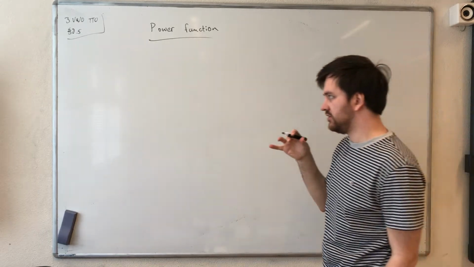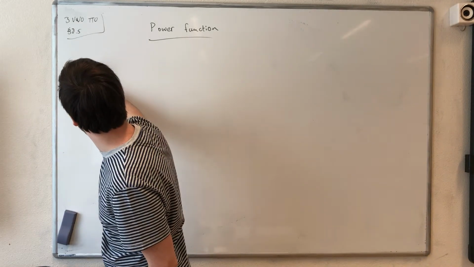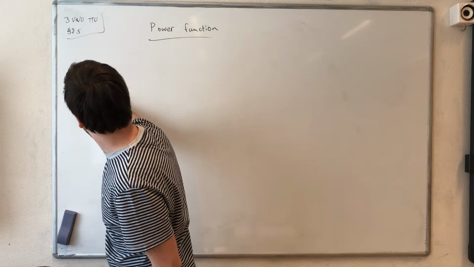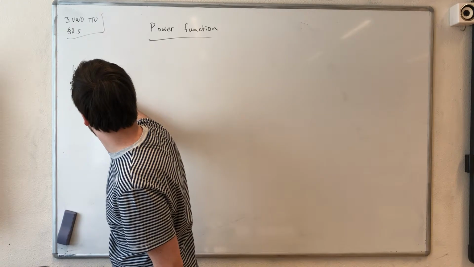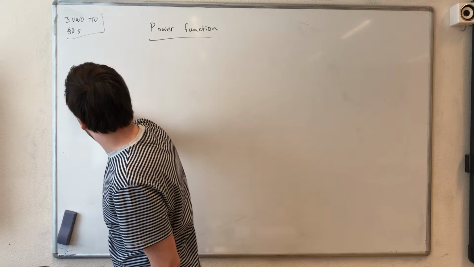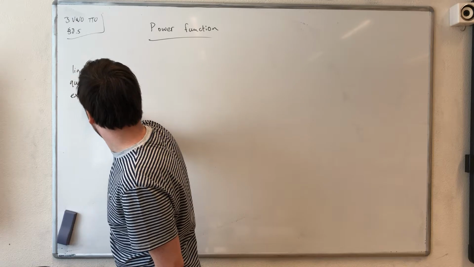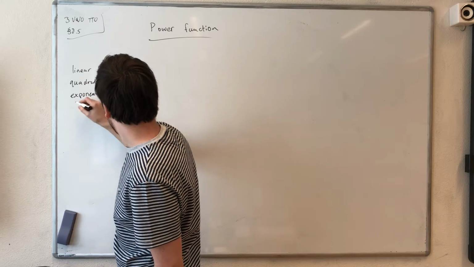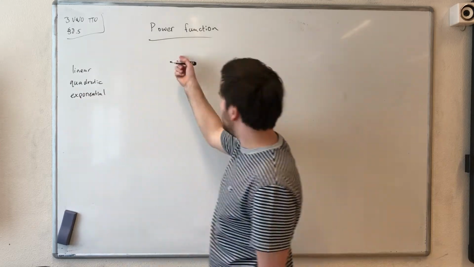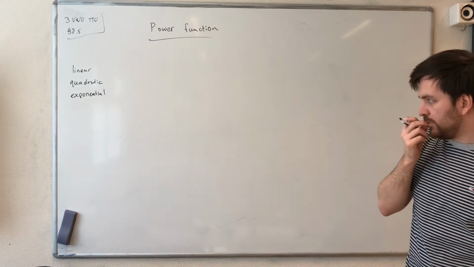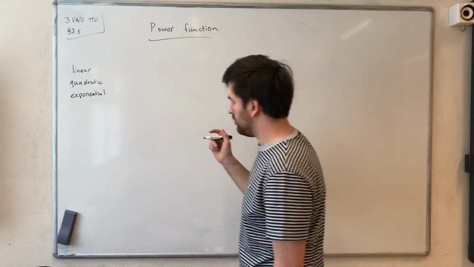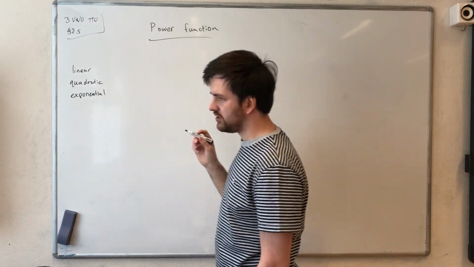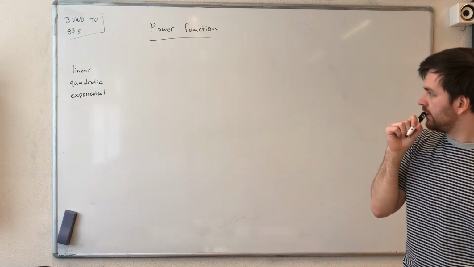It's basically a new type of function. So far, you've had several. You've had the linear ones. You had quadratic functions. You've seen the exponential ones. And we're going to add the power functions to this list. And you'll see that they're somewhat similar to the exponential functions, but they're not the same.